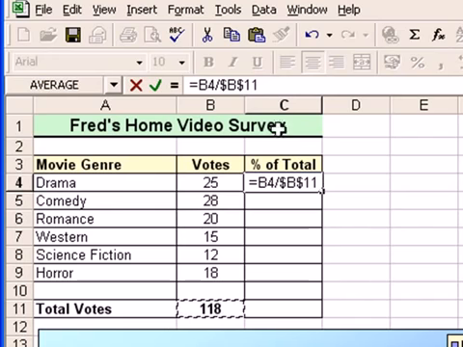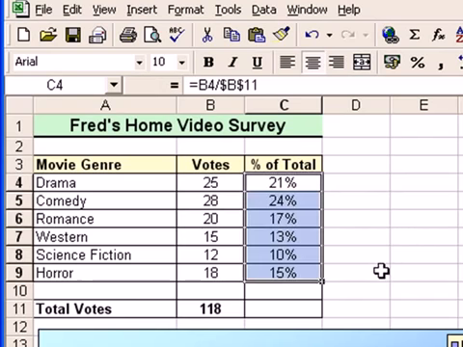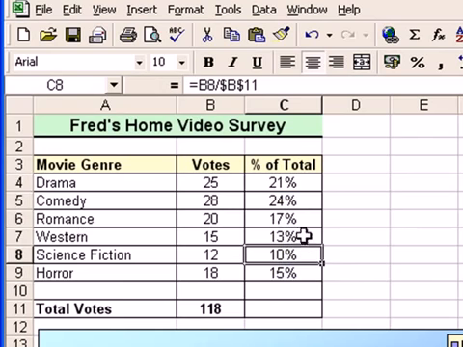So that's really all you need to do. Again, click the tick to accept the formula. Clicking the tick is pretty much the same as pressing the enter key. Once we've got that calculation, it's a simple operation just to copy the formula down, in this case to C9, release the mouse button, and it fills in all the calculations for us. And if I just select a couple of those, you can see in the formula bar it's locked on to cell B11, thanks to that absolute cell reference, making life a bit easier for us.